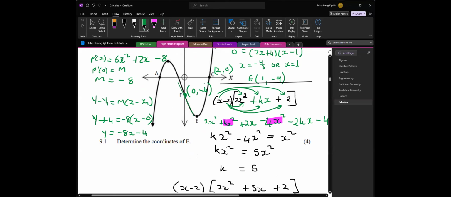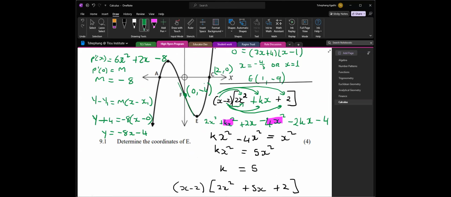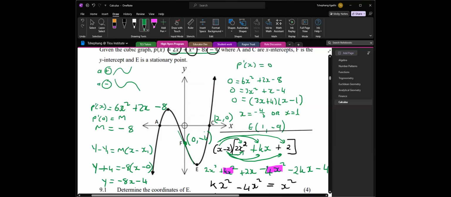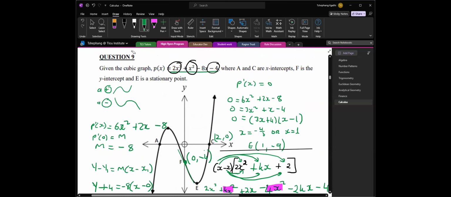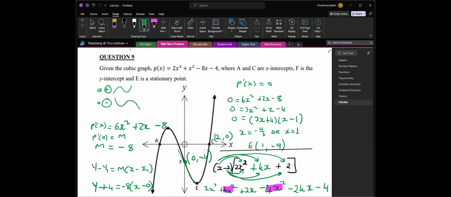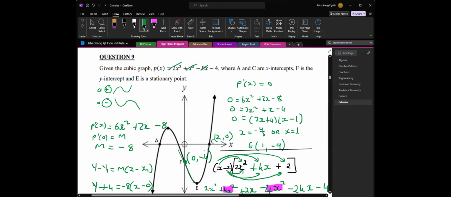What we need to find the equation of a straight line is a gradient and a coordinate. Because here we won't be able to find another coordinate, we will have to find the gradient and the coordinate. The coordinate is easy for us to find because those are the coordinates of F, and that is the y-intercept. For the y-intercept, we make x 0 so that we find the coordinates of F to be 0 and -4. Because if you make everything 0, this part falls away, you're going to be left with minus 4. Hence the coordinates of F are 0 and minus 4.